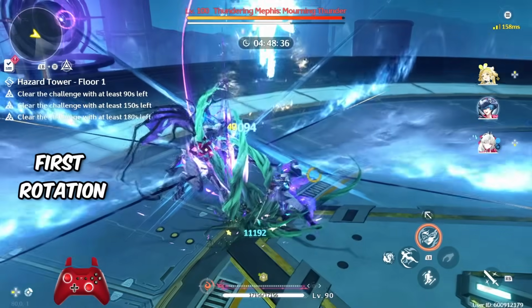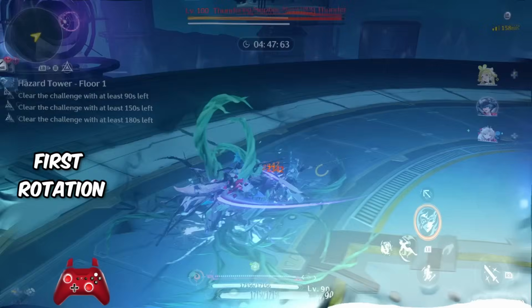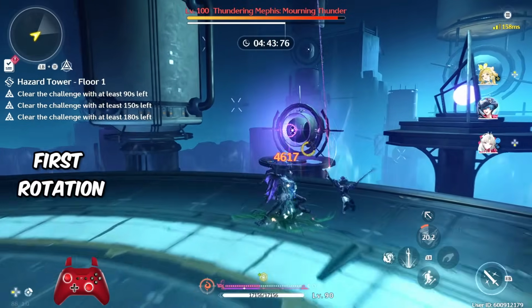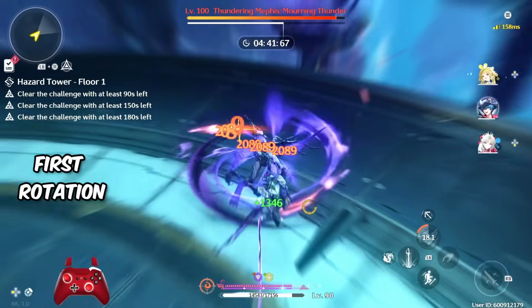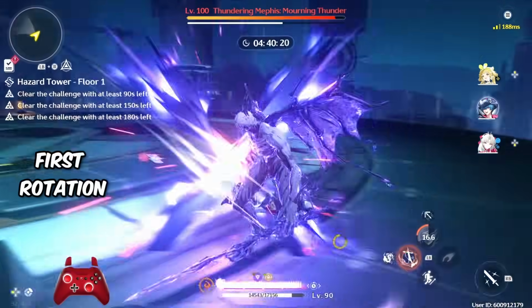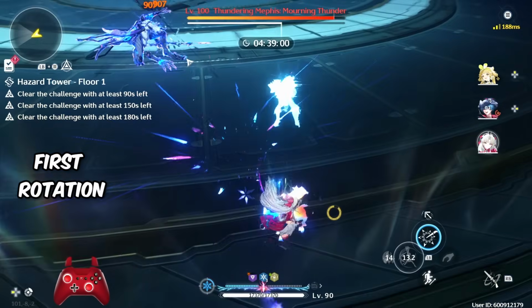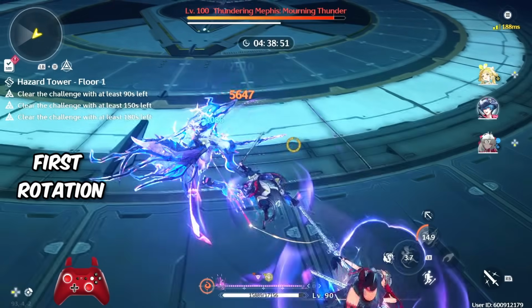Swap to Brant, plunge with his skill, and activate his liberation. Now hold your basic attack button, but when the first mid or charged attack is completed, spam your basic attacks. When the fourth basic attack lands right here, swap to Carlotta and press her skill twice. Now you can swap back to Brant right here to use his forte skill.